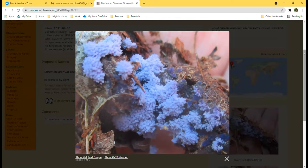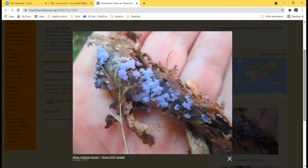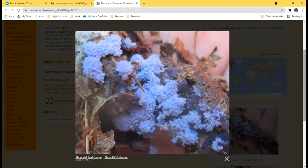How many of those are there? But look, traditionally this was treated as a slime mold. Maybe there's some sort of thing that is now understood about it. Dave, I don't know about this. Look at the way it's growing. Some of it's on a leaf, some of it's on a twig. This is spreading like a slime mold. It almost looks like it crawled over it and fruited, but it's not familiar. I would have to see it more under at least a dissecting microscope and look at the spores.